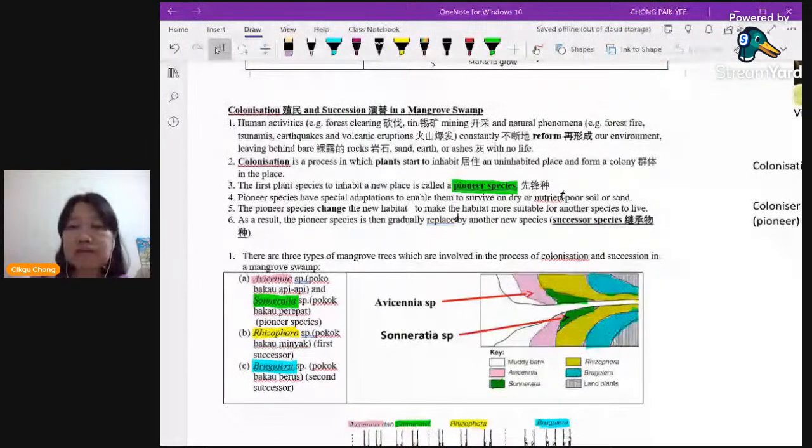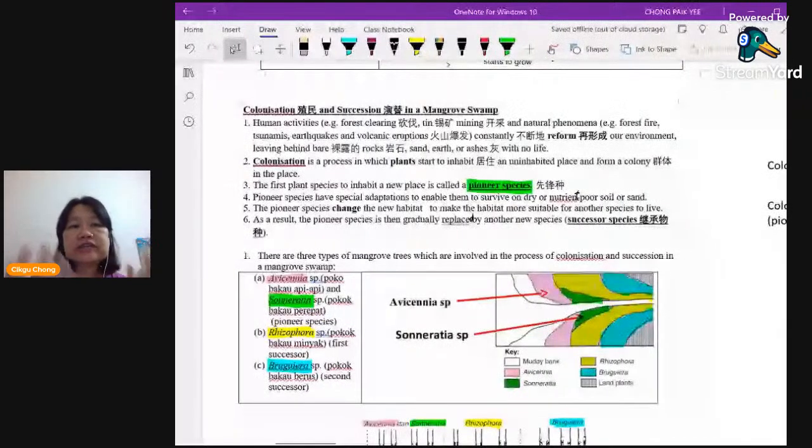Any piece of land that is bare, kosong, even if you pull out everything and cut down everything, it's just sand, let's say, it will not stay like that forever. There will be one day when some opportunistic plant, that means a plant that is easy to grow, will find its way, or the seed will come, maybe blown by the wind. The seed drops there, and something will start growing. Usually the first thing that starts growing is grass. This nut grass is very hardy. Hardy means they are easy to grow, and because their seeds get carried by the wind, it's easy to grow.